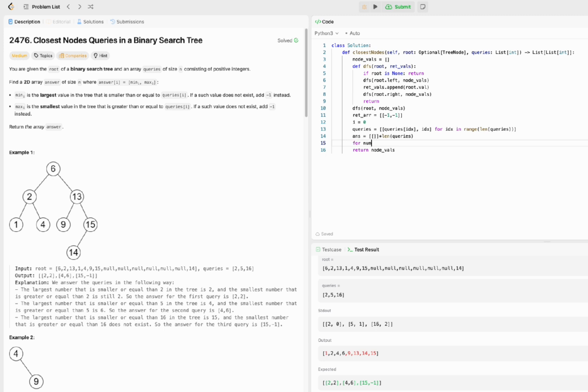So for in queries, and then we have the array. Because for any new element, we always get the result from the previous element, right?